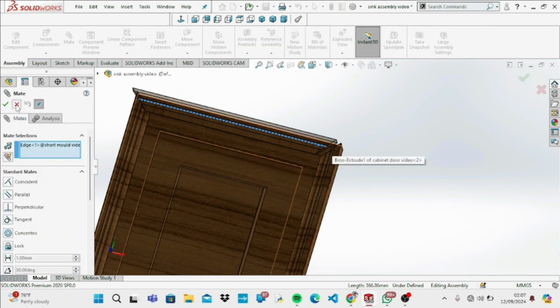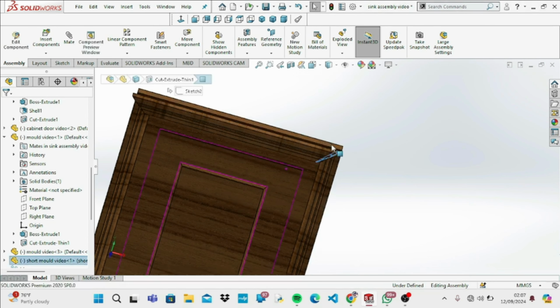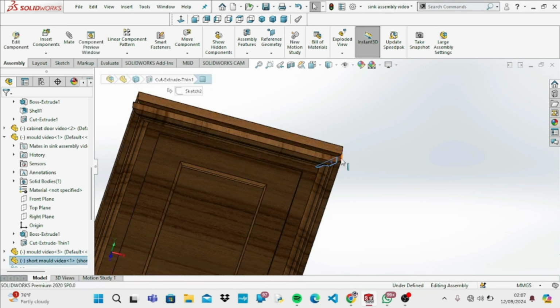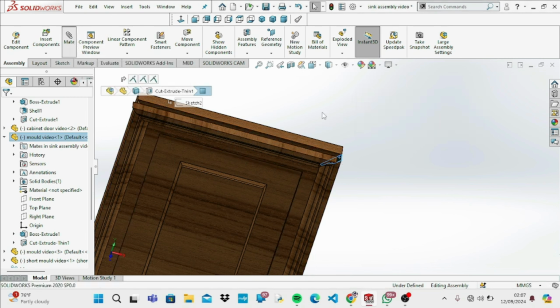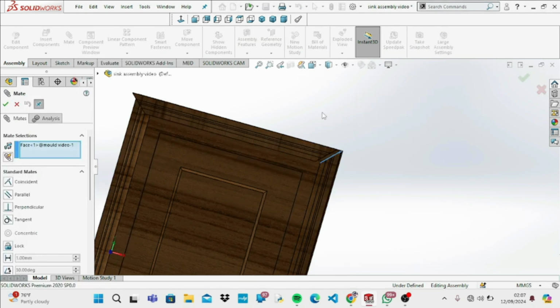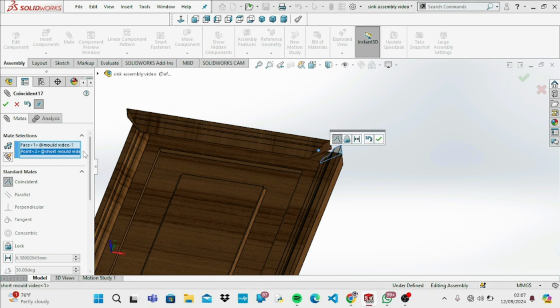Oh no. I'm going to add the mate between this face and, no, this face.